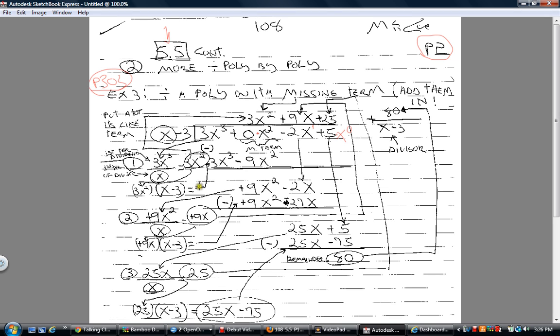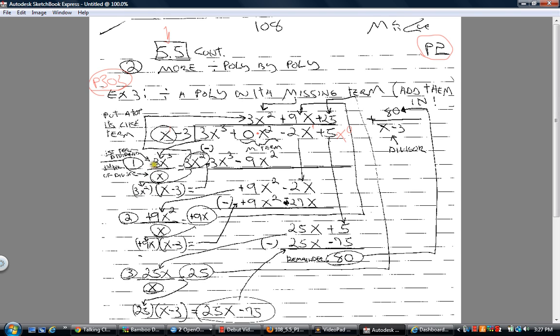In the next example, for both the dividend and the divisor, you got to make sure the exponents go in descending order. And this one's okay, x to the first and the number. Now this process is the same as the last page. I'm going to try to walk through it again here, to get you going. I forgot to mention these little numbers, the 1, 2, and the 3. These are your cycles going through, and this is the side work associated with it. Okay, so let's see how we do here.